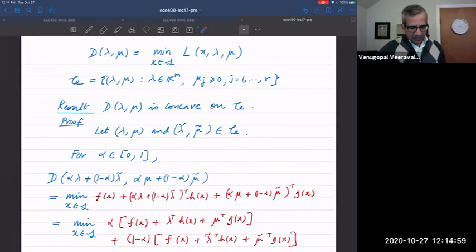And so in some cases you might be able to explicitly write down a form for that minimum. Okay, and so then the dual function can be written down explicitly, and once you have that, then you can use convex optimization techniques to maximize the dual function, or minimize the negative of the dual function.